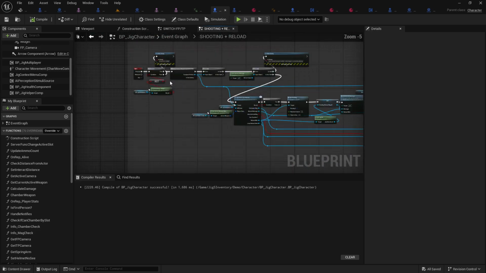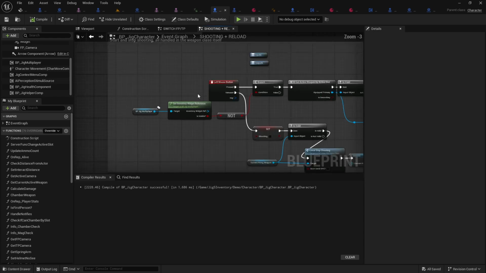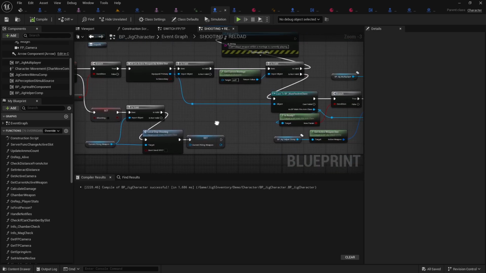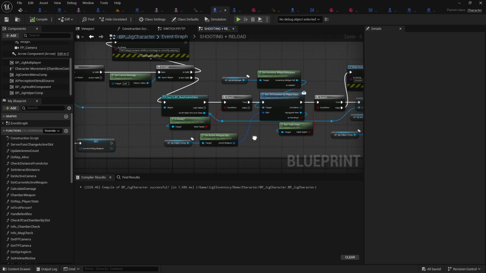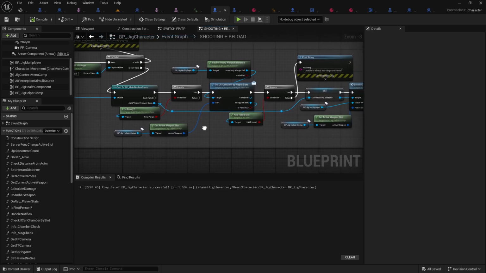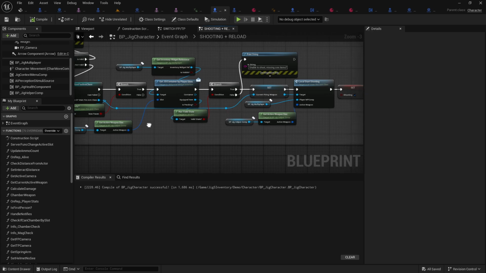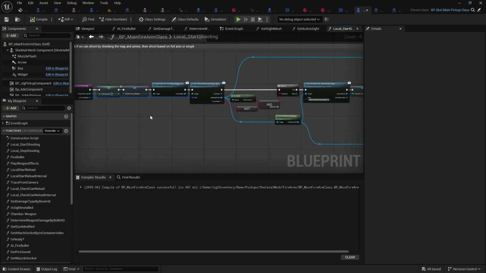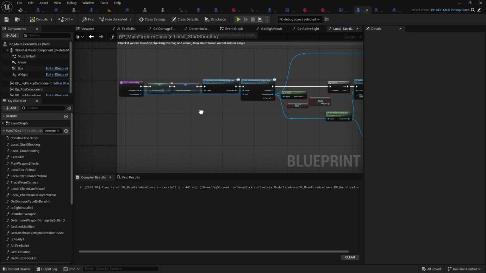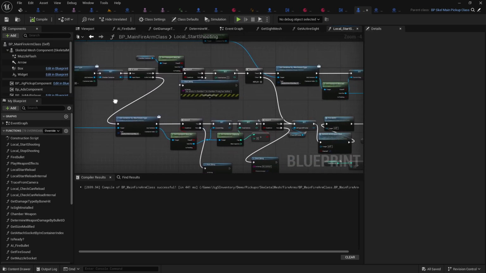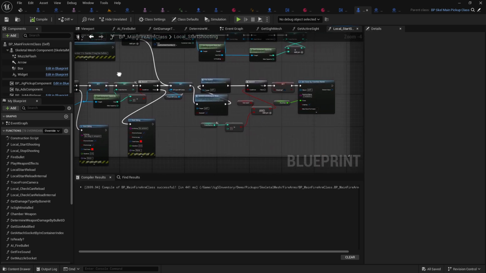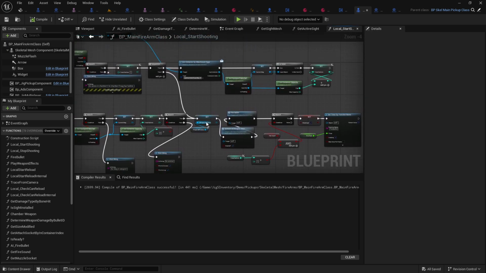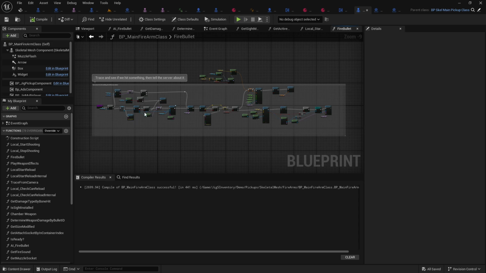Check magazine. Left mouse button. Fire. Call start shooting. Fire a bullet.